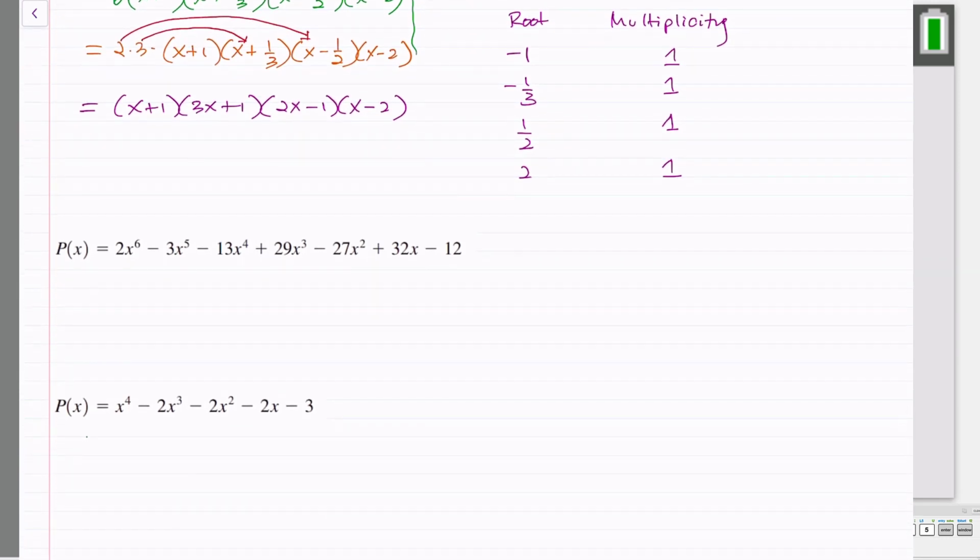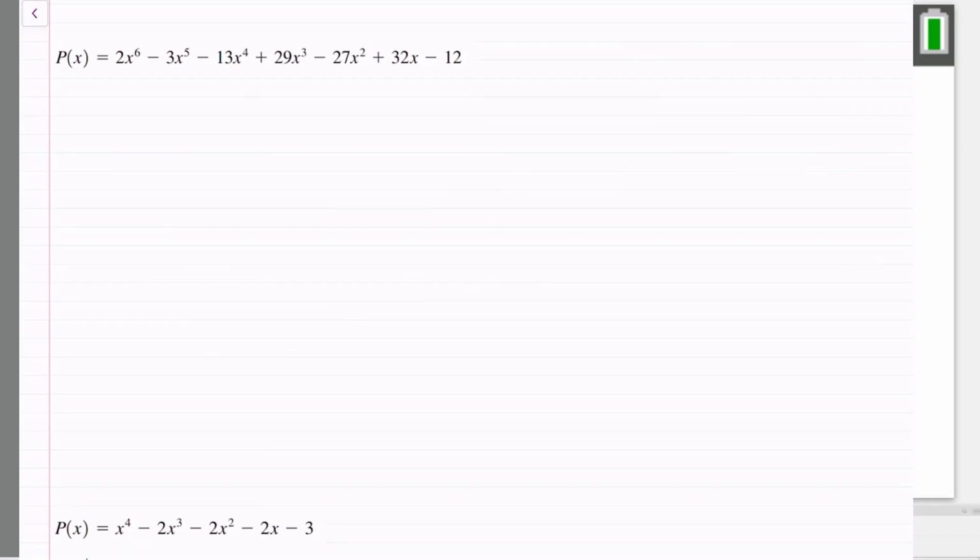So if you're feeling like that's something you can do, I would say, well, hey, check it out. We got another example right in front of you here. Give it a shot. See how you do. Here's what's next. It's a 6th degree polynomial. And if you're feeling confident, you could pause the video and see what you can come up with. This is a very nice example. In order to save some time, I already keyed it into my calculator. So let's take a quick look at the graph and see what we can see.